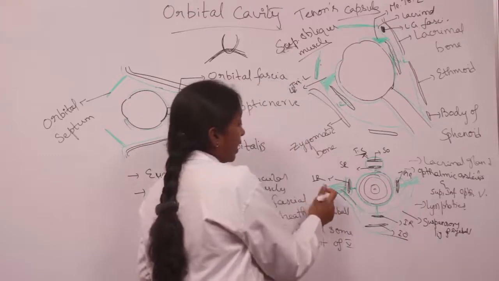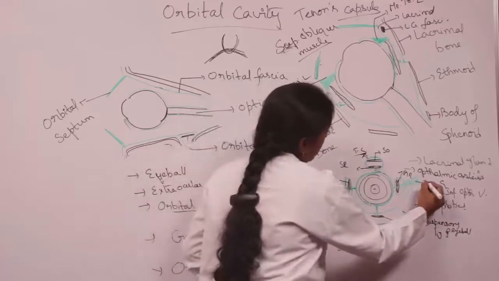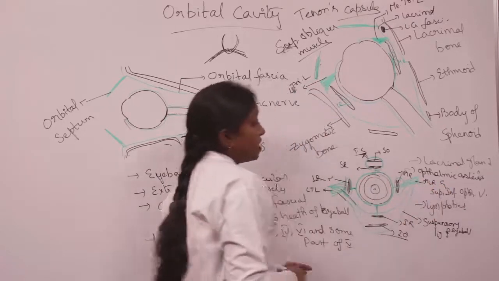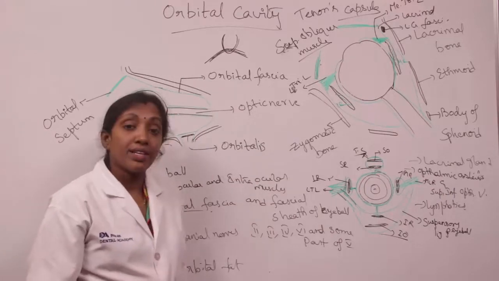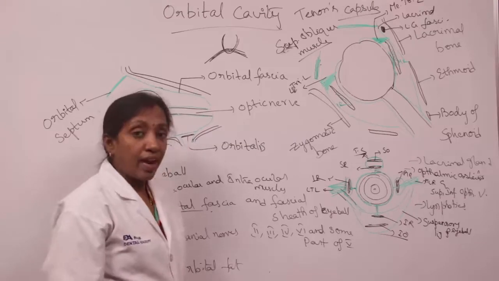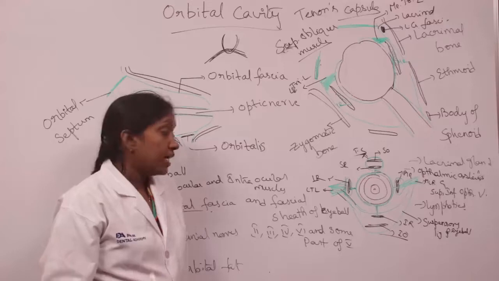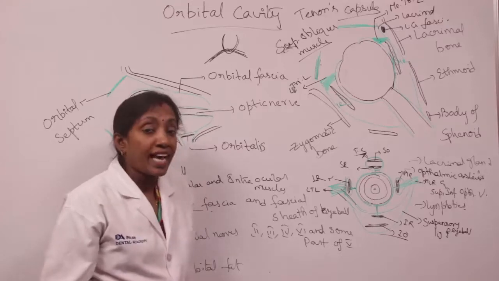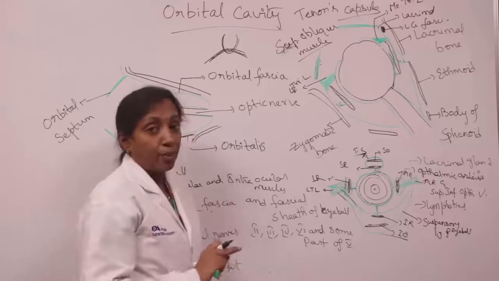This is the lateral triangular ligament. And this is the medial triangular ligament. The suspensory ligament of the eyeball extends from the margins of the sheath of inferior rectus and inferior oblique to the lateral triangular ligament and to the medial triangular ligament. It continues with the lateral triangular ligament as well as the medial triangular ligament. It is present below the eyeball. It hangs from the inferior part of the eyeball.